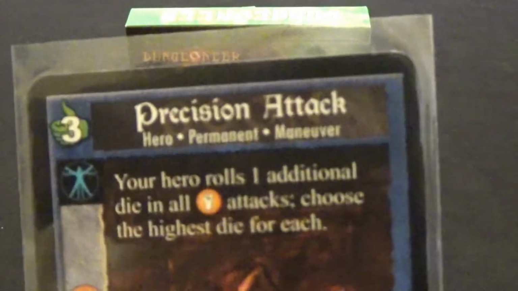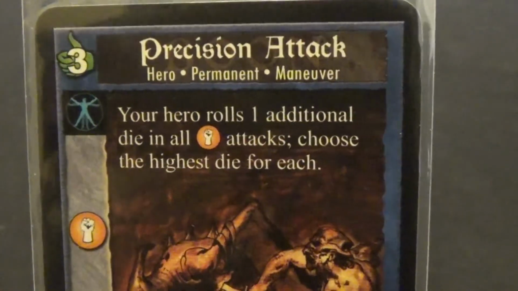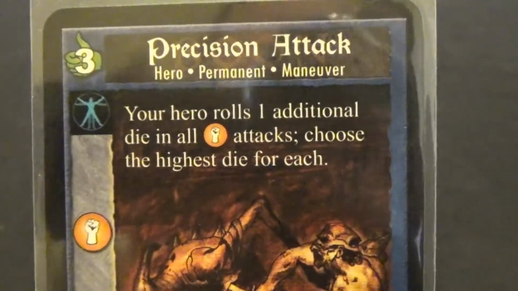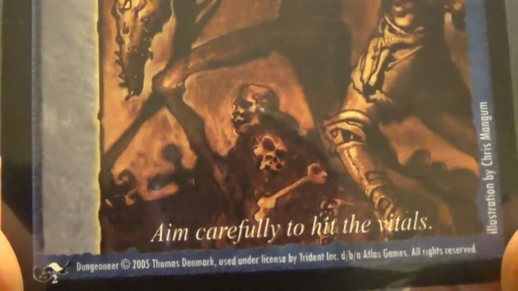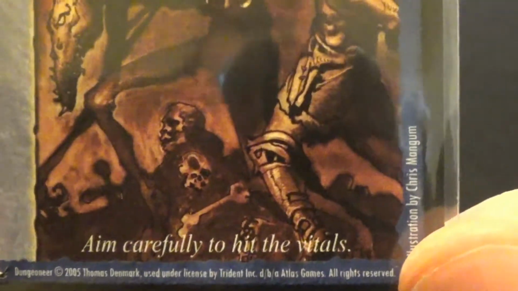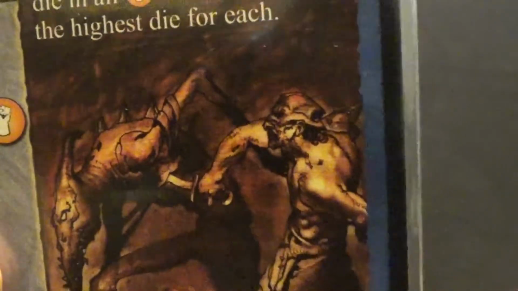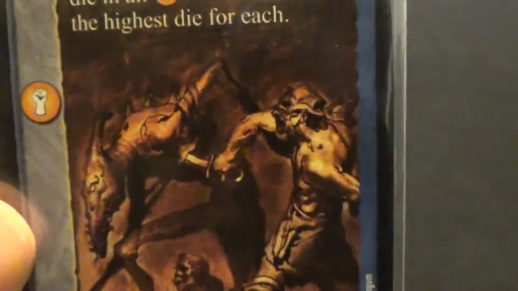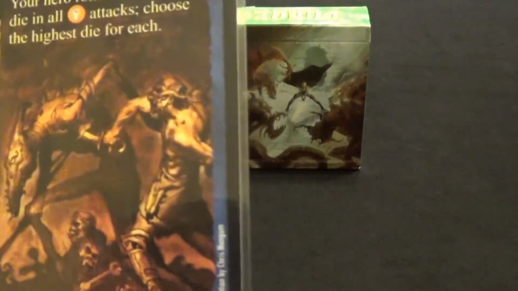The second maneuver is the Precision Attack. It costs 3 glory points. While it's out, your hero rolls 1 additional die in all melee attacks. Choose the highest die for each attack. Aim carefully to hit the vitals. Here we see some undead or some skeletons at the bottom. But the hero here, he's fighting a fiend for sure. And this looks like, could that be, nope, not him. There is a hero, I'm not sure.